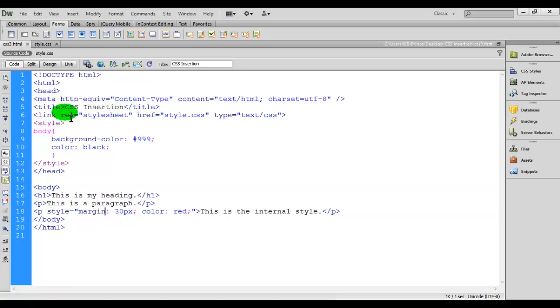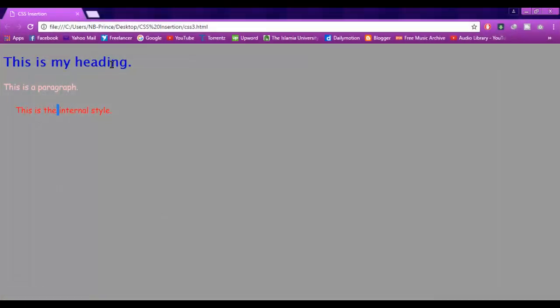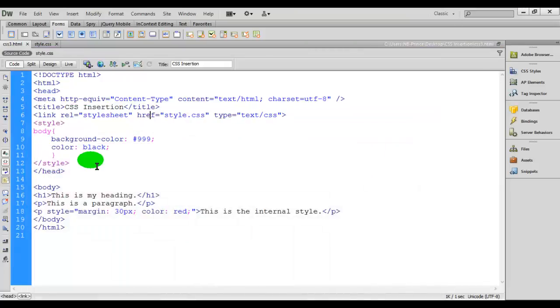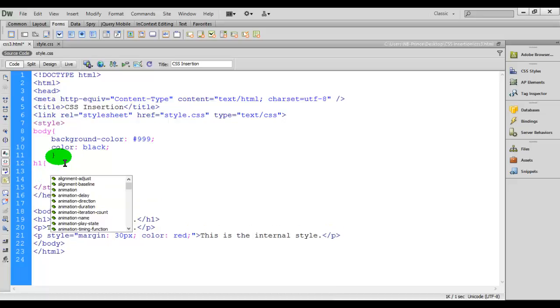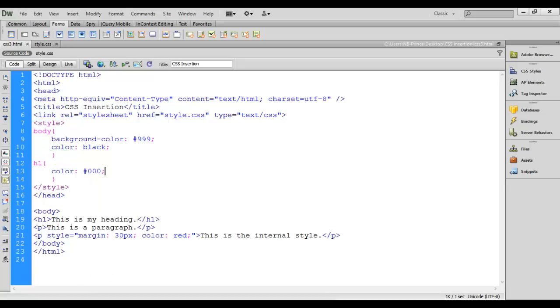So let's save this and see it in the web browser. Nothing happened, so now we will style the elements which we have styled already in our style sheet. Now for H1, you can use a color like black, and this is also the black color.